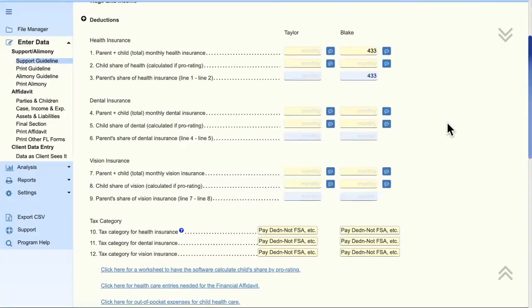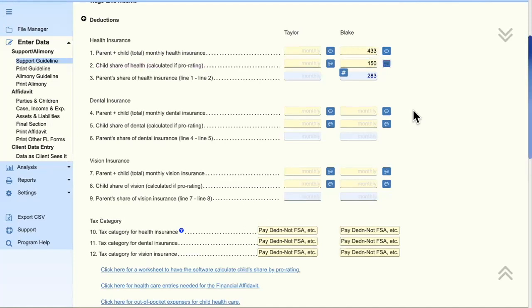So again, using software is supposed to make your life easier and more streamlined, and hopefully not have to pull out the calculator or the phone to use your calculator. So parent plus child, super easy. This number is easy to find. This is the tricky side. How much of that health insurance premium is allocated to the child or children's health care? Hopefully the plan administrator breaks it down. I bet they don't. And so this is the part where the child's health insurance goes.